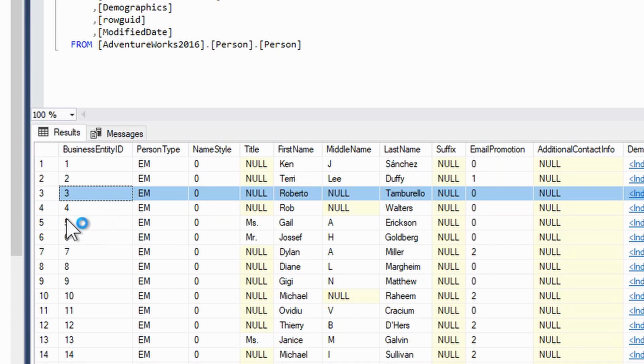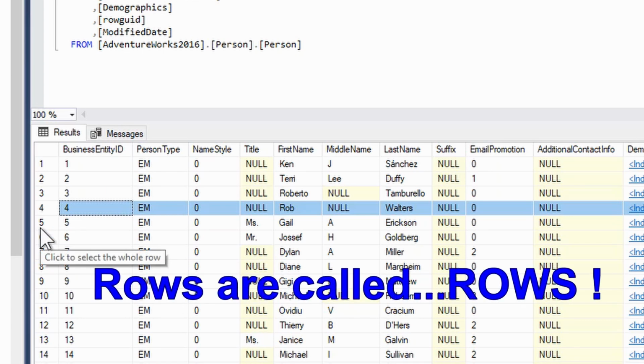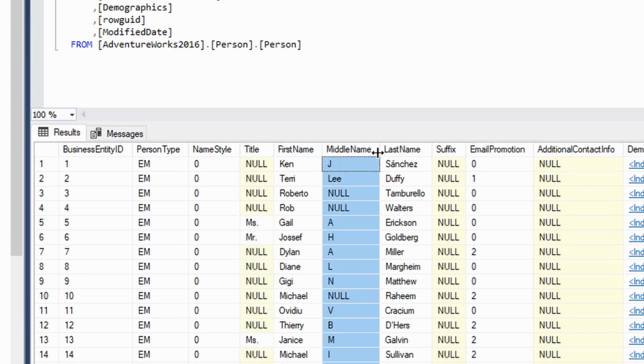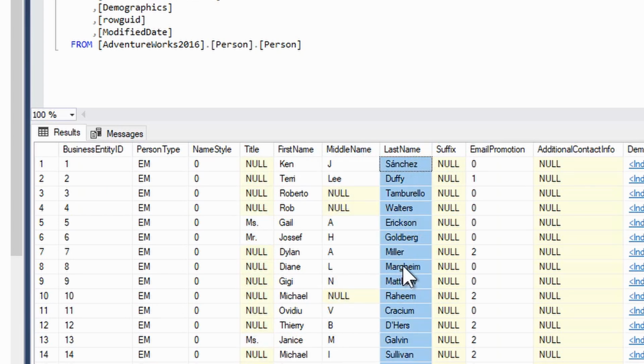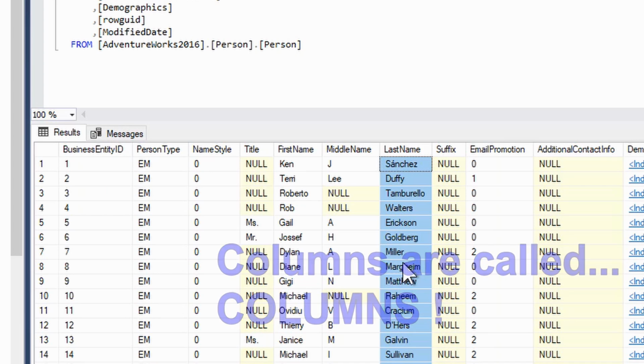Now, we're going to get stuck into some super technical terminology here. The rows in databases, such as these ones here, the technical term for those things is rows. How simple is that? Makes perfect sense, rows. And the columns in a database table, the technical term for that is columns. How about that? Too simple, easy to remember.